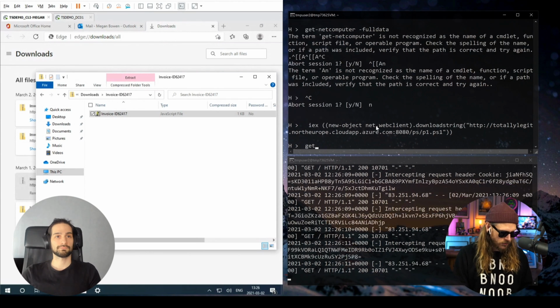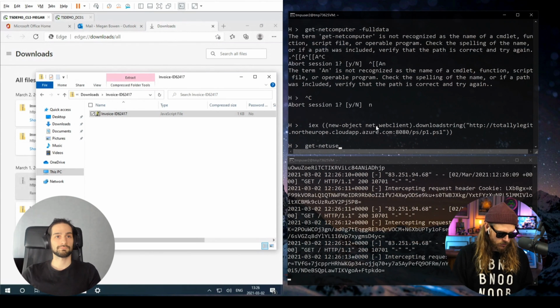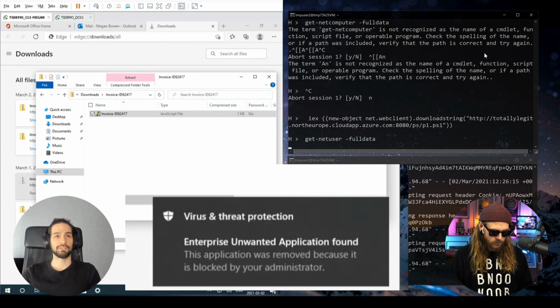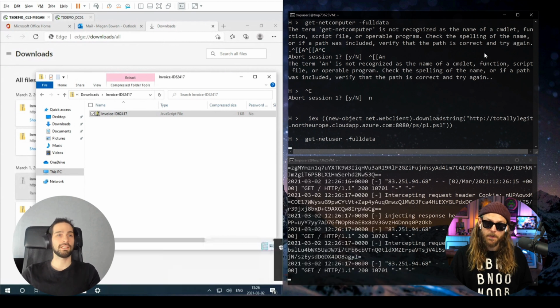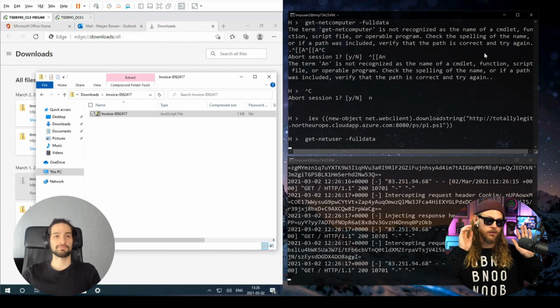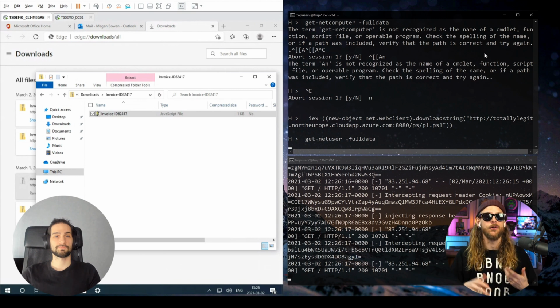Here we go. Get net user. They block it again. It does not like when you start using PowerView. So the initial, kind of normal behavior, IP information and that kind of stuff, that's normal. But as soon as we ran this obfuscated PowerShell, something hit. We're using not only Defender here, we're also using Defender for Endpoint. So this is where this turned into an incident.